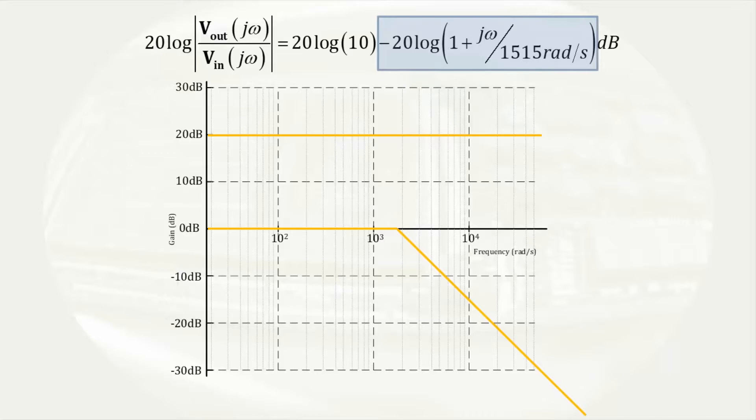At low frequencies, we will approximate the gain at 0 decibels. Once the corner frequency is reached, the graph will decrease at a rate of 20 decibels per factor of 10 in frequency. We call the factors of 10 in frequency decades, so the slope will often be stated as minus 20 decibels per decade. With these two pieces drawn, all we need to do to determine the overall plot is combine the plots point by point resulting in this.